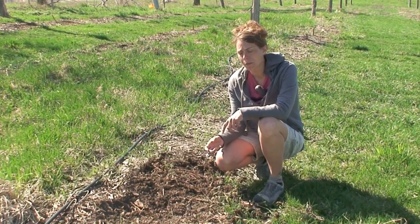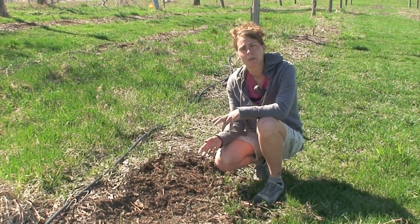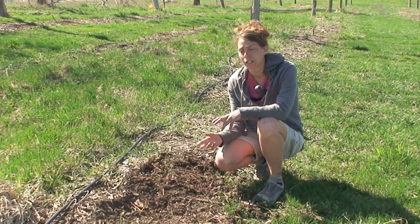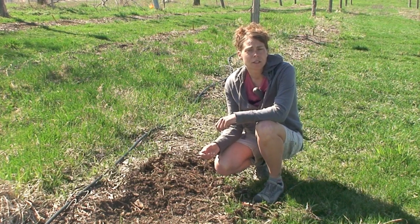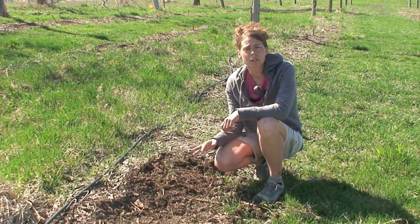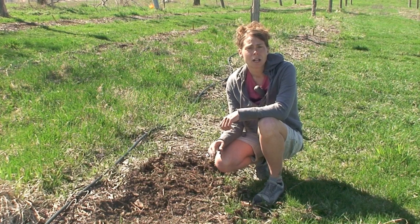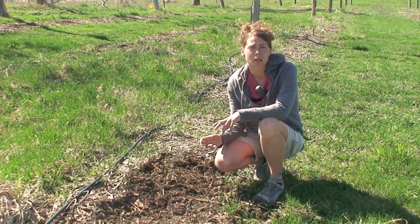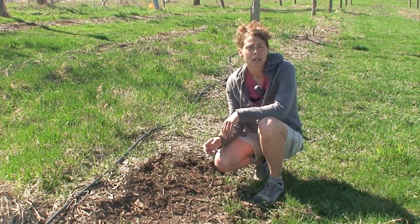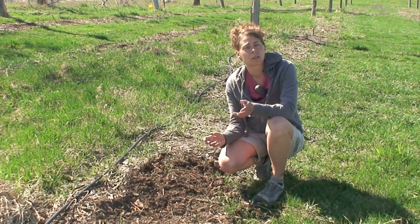When the buds open and the primary shoots come out of the plants, you can usually see stunted shoots on the plant very early in the season if the crown has been infected. So if you crown the plant — cut the top part of the crown off, about a half inch — you'll remove some, if not hopefully most, of the downy mildew mycelium, preventing it from growing in the early spring.